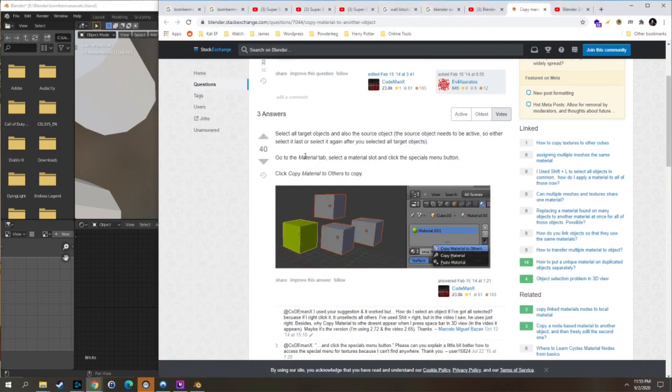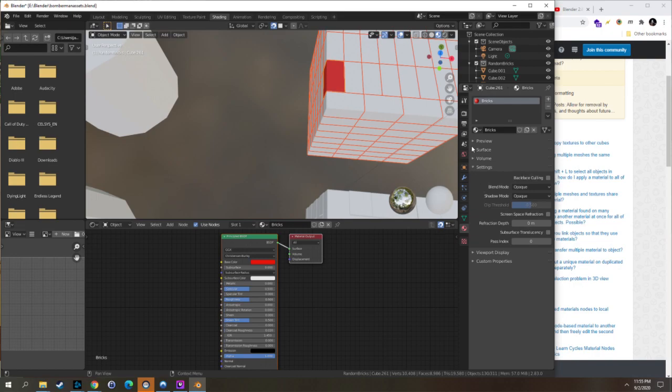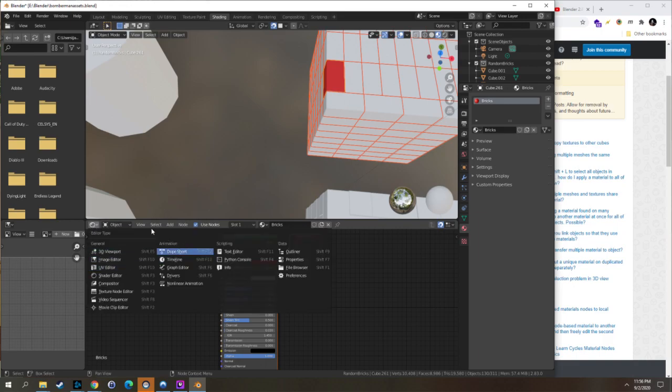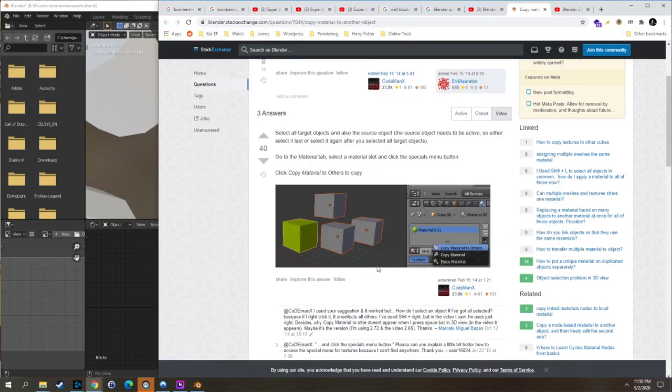Go to the material tab, select material slot, click the specials button. Ugh.